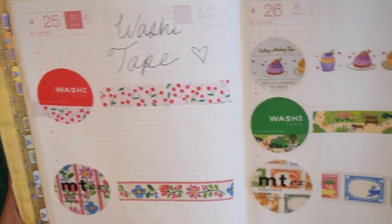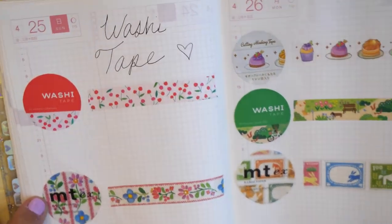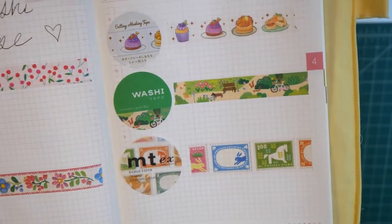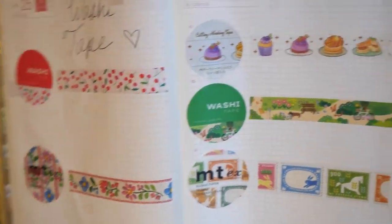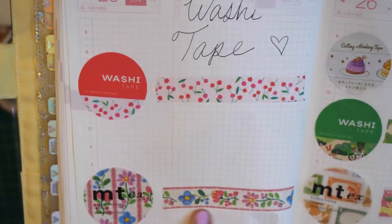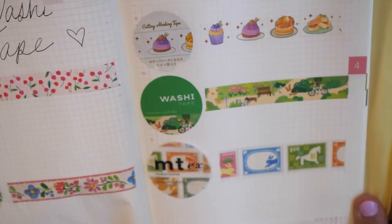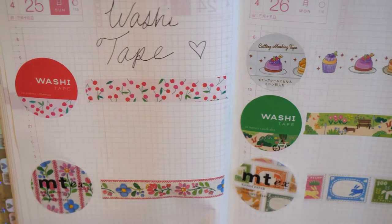The camera cut out, but I wanted to show you — I had put the labels in and then I put a little swatch next to each one. I just wanted to show you what it looks like on the paper. I absolutely love this — this is probably my favorite — the MT one that looks like a stamp. And this one is also like an embroidery; it looks so, so cute. I can't wait to just add to my collection. It'll be a lot of fun.